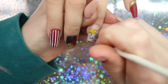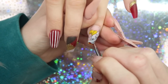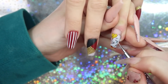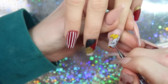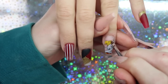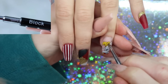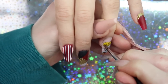I mixed a few blues together to make the perfect blue for his iris. And then for the black of his eyeball, I'm using Ugly Duckling's Omni Tool, this one. It's just a double-sided dotting tool, and I forgot to mention that during all this design I am flash curing a crap ton. Now I'm using Celina Ryden's signature series brush set, and I'm using the one called Block to add shading and just using the darker colors I've mixed.